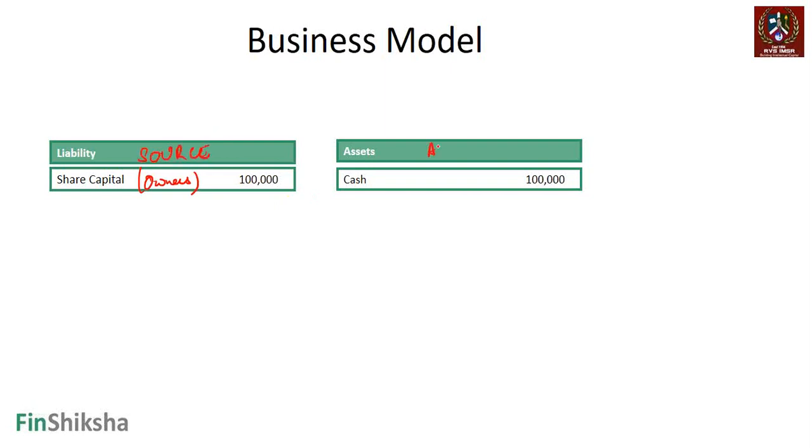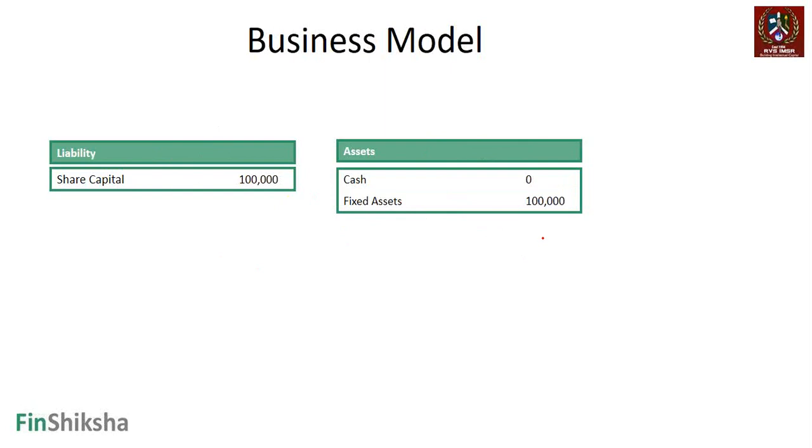And at this point of time, this will go and sit in your bank account. So it'll appear as cash. So that's my application of funds, right? They'll balance. So that's the balanced state. Now, let's say we use this cash and we buy some machinery, right? We buy some machinery worth 1 lakh rupees when we use this cash, right? Now that transaction will basically take out 1 lakh and put it towards a machinery account.